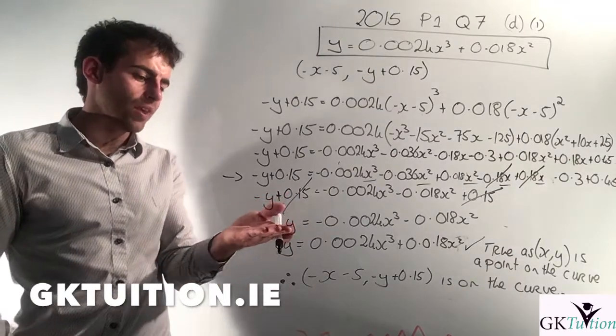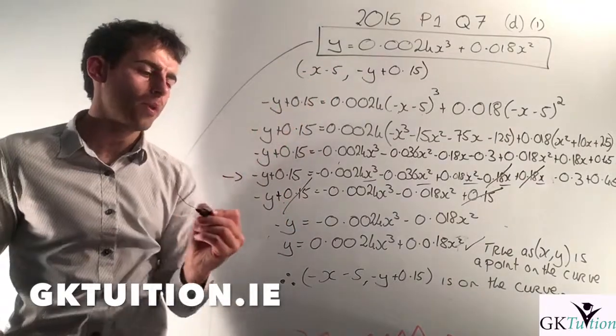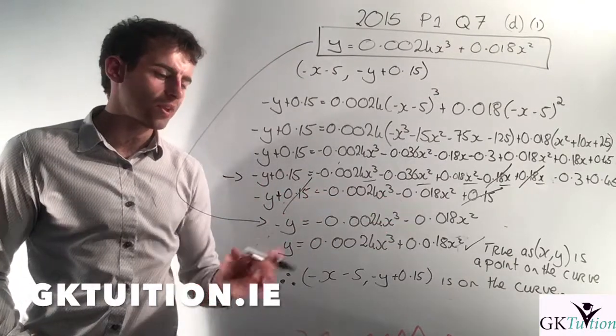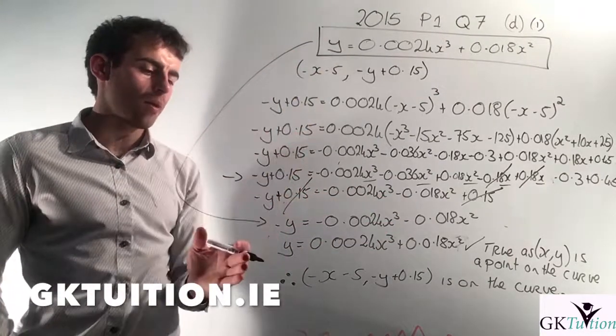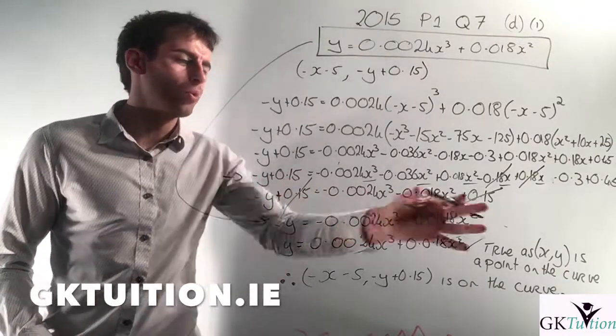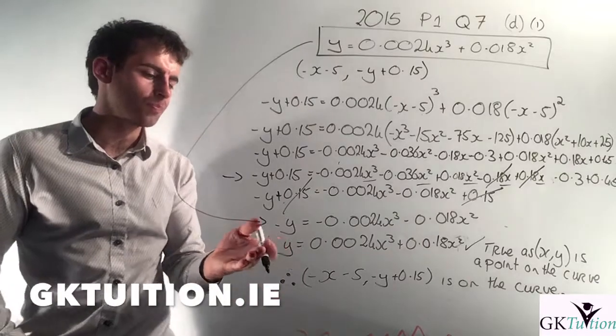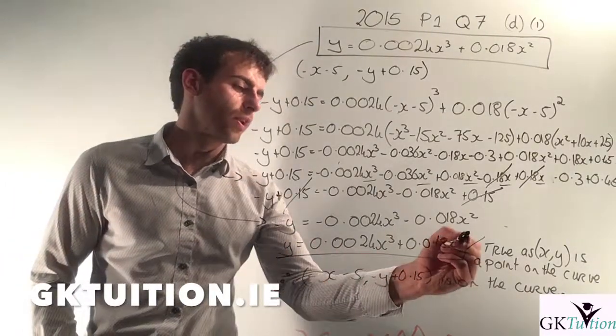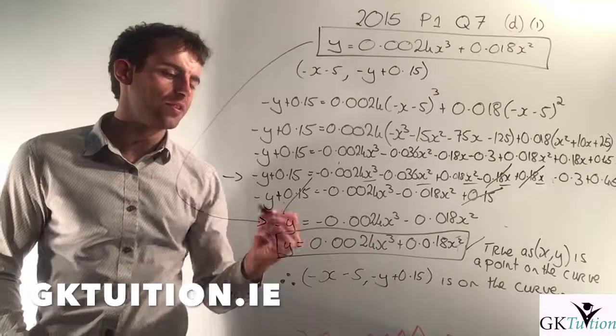And I'm left with exactly what I have at the top, except with different signs. So all I need to do is change the signs of everything, and I'm left with what I have at the top. Now this question seems to end quite abruptly, so you'll see I've done quite a thorough conclusion. So once you get to this line, you've proven it. So that's all the maths that we have to do.